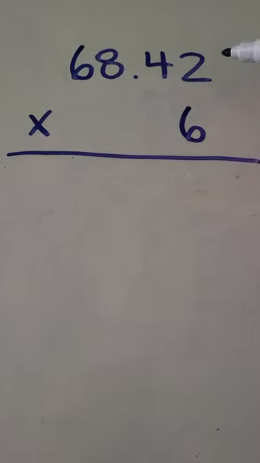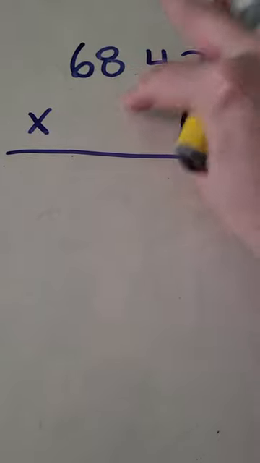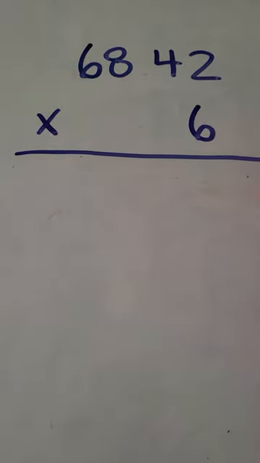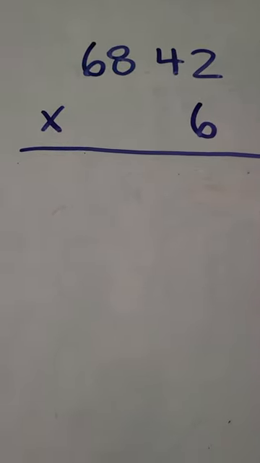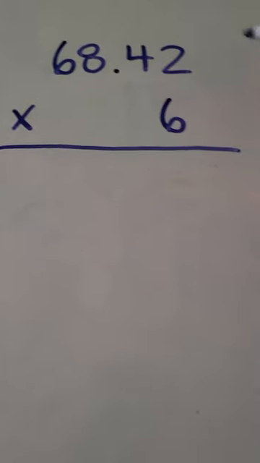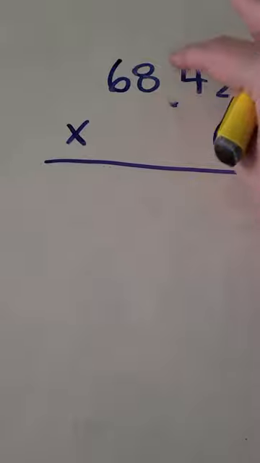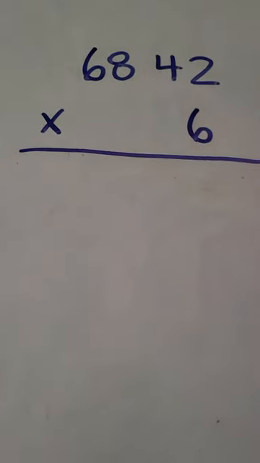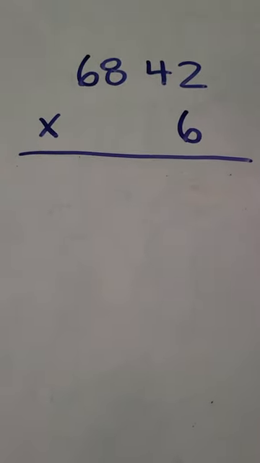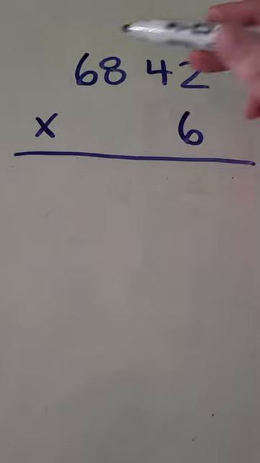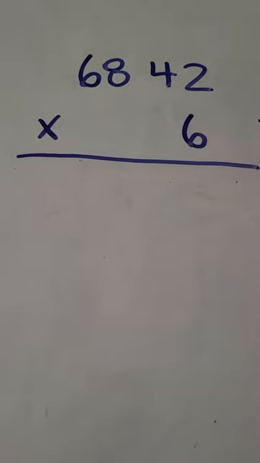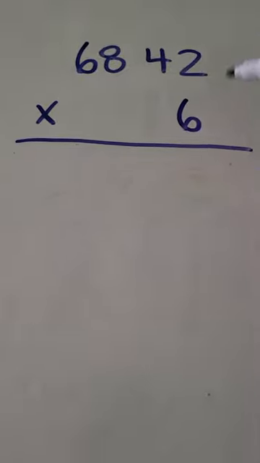Because I have a whiteboard, I could just erase it if I wanted to and turn this to 6,842 times 6, or I could always rewrite it as well like I did in the last video. But one thing I'm going to do this time is I'm just going to erase it and just proceed like I normally would. I would just remind myself that I had sixty-eight and forty-two hundredths to begin with when I get to the end.